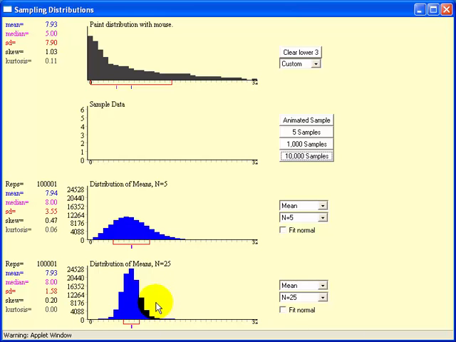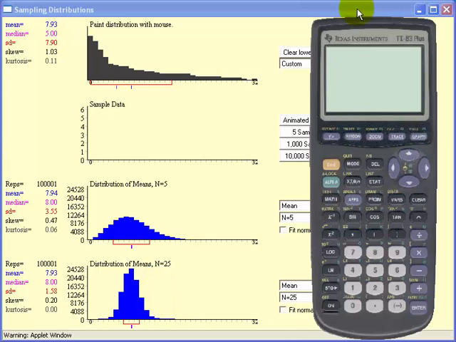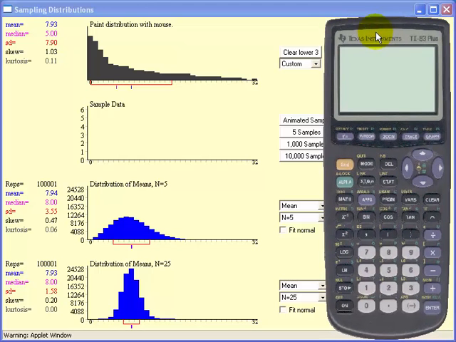All right? Oh, and as before, let's go ahead and check those rules. Does the mean of our sample means equal the population mean? Well, this is 7.93. Is this one close to 7.93? Very, very close, as is this one. So even though these sampling distributions aren't exactly normal, the mean of all the sample means is still very, very close to the population mean. In fact, this one's right on.